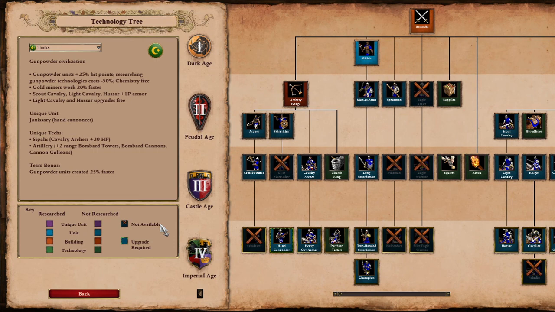So chemistry being free is very important, because as soon as you get to the Imperial Age, you can create gunpowder units. And chemistry takes a very long time to research. So it's kind of ridiculous, but you save a lot of time with that, and as soon as you go to Imperial Age, you can instantly create some gunpowder units, and that is, I think, very helpful.